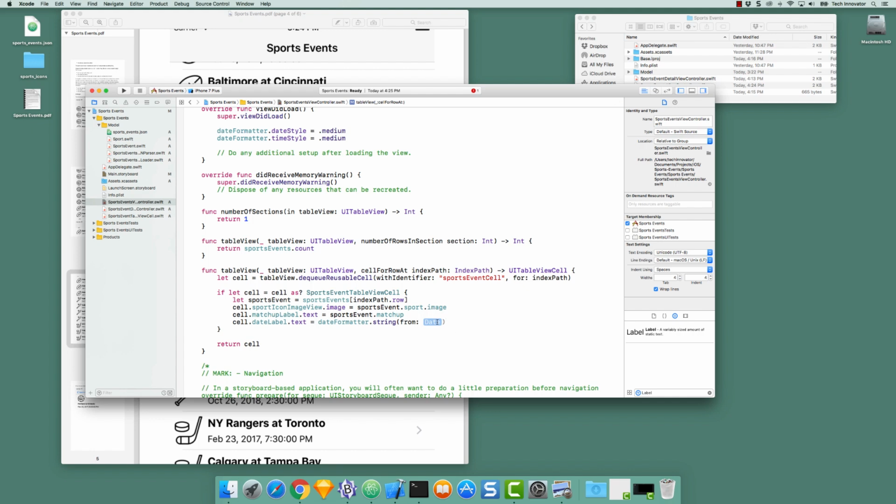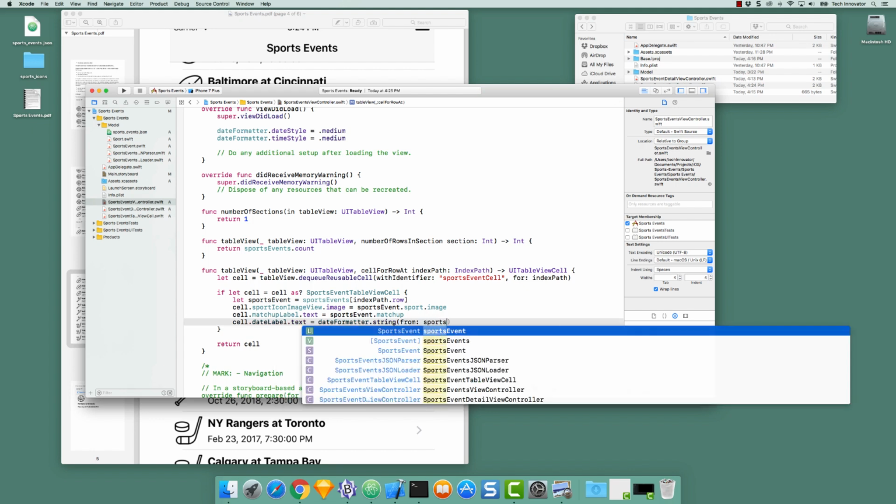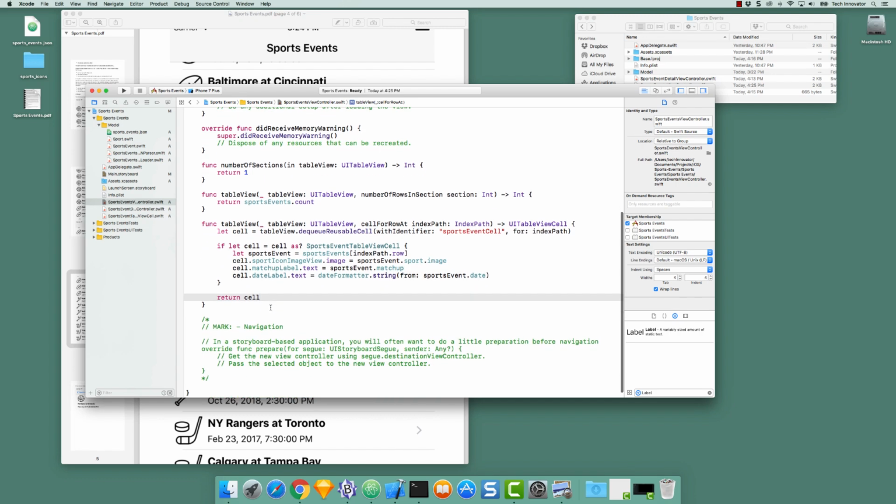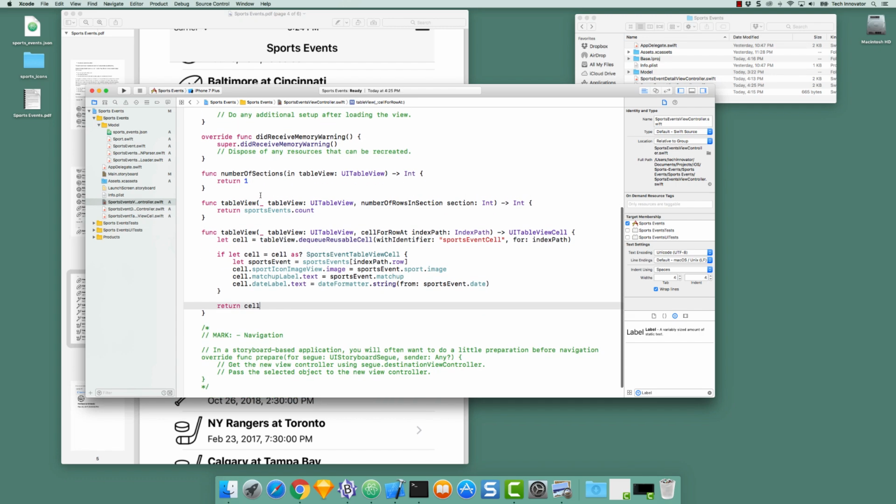And the date's going to come from the sports event, so I'm going to put sports event dot date. So the text in the date label is going to be set to a string that the date formatter creates from the date of the sports event. So I've set now all three pieces of information, and we've done everything we need to actually display the items in the cell.